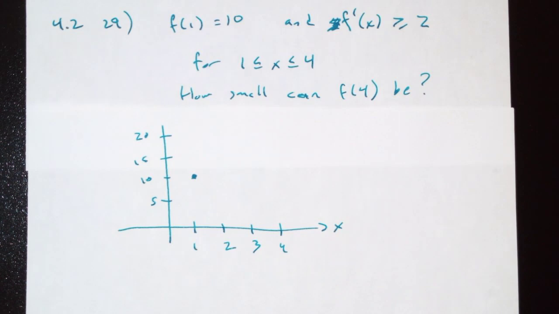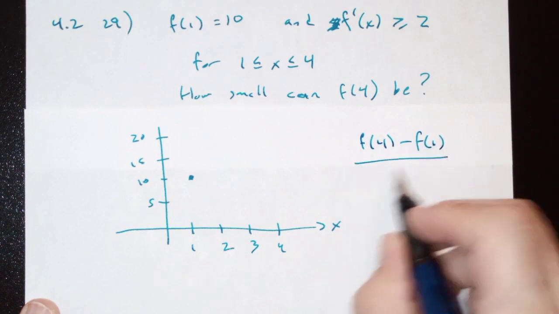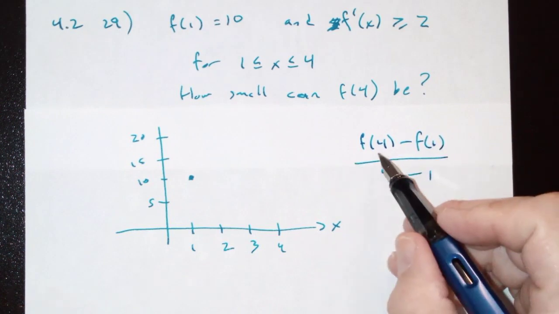What are you thinking? You grimaced and you looked at the screen and you waved your hand. Talk to me. What are you thinking? How do we graph the problems? I don't know what f of 4 is, right? But I do know that if I had a dot, I'd be able to say something about the slope between those two dots, right? The slope between those two dots would be f of 4 minus f of 1 over 4 minus 1. But I don't know what this number is.